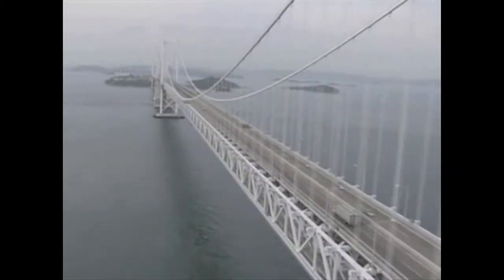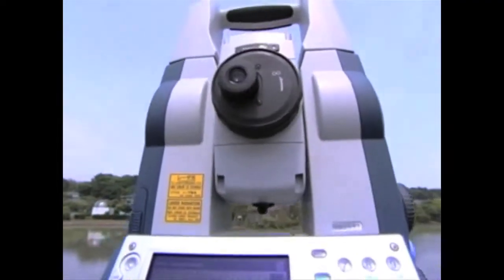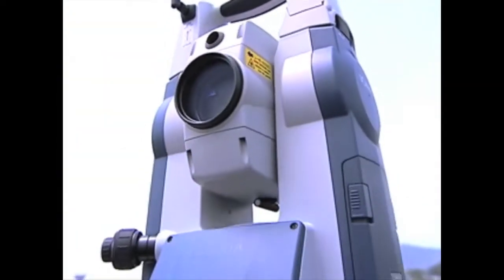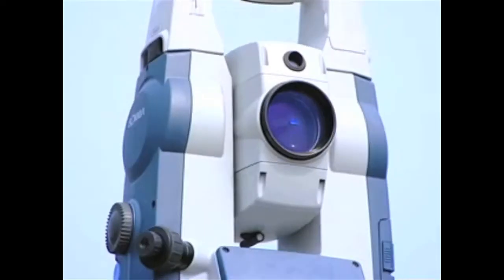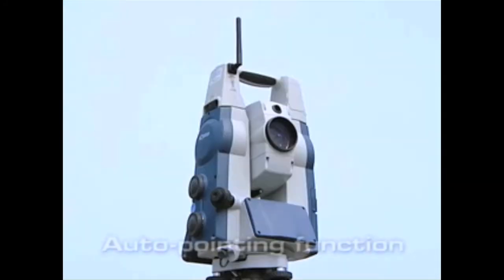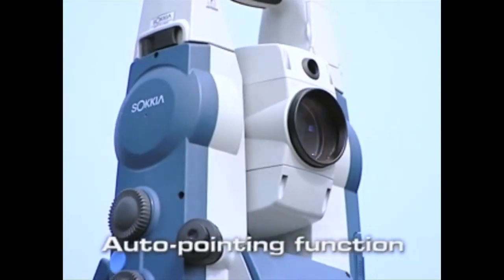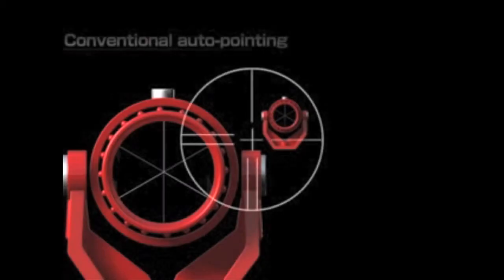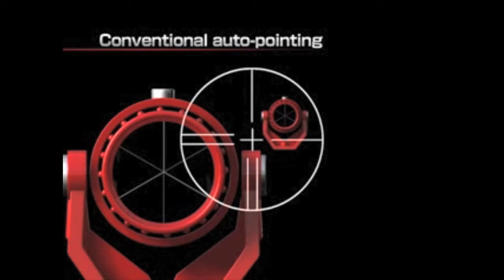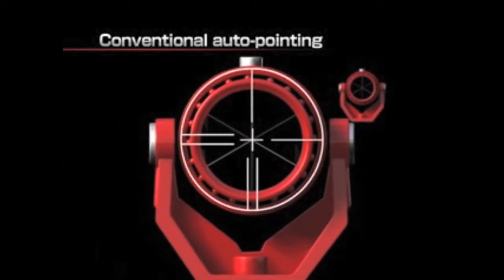The accuracy is about 2 millimeter on most of the phase-based instruments, and our instruments are phase and time of flight based. The phase would give you an accuracy of 2 mils, which most of the instruments do. But the time of flight gives you about 1 kilometer in diameter, so that means you can range really high and far distances. If you are monitoring bridges or coastal areas, these instruments will range out that far and give you very high accuracies.